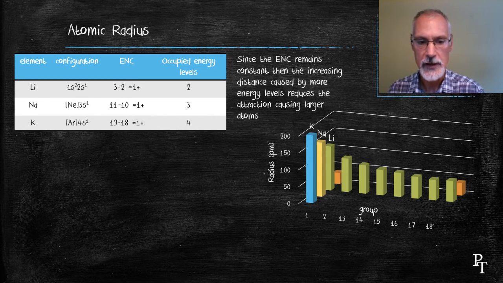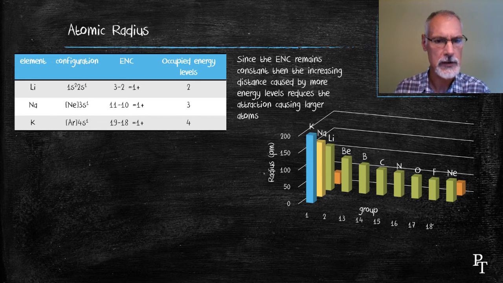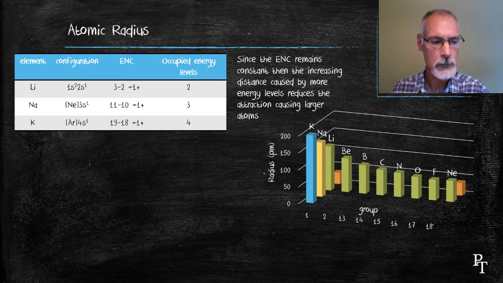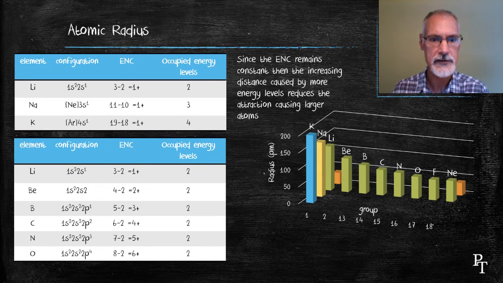Now we'll move across the periodic table, from lithium over to neon. We can see here that our atoms get smaller. Again, we'll take a look at their electron configurations and deduce their effective nuclear charge.